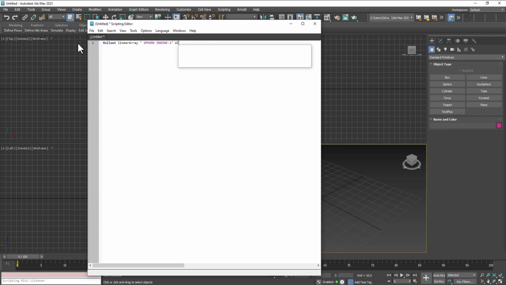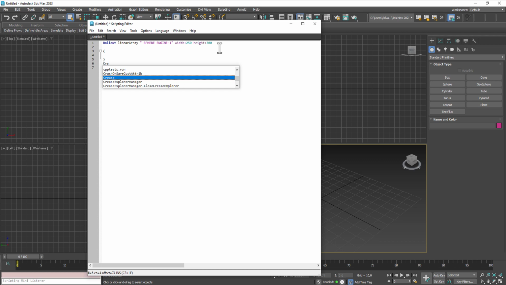Width 250 and height 300, and brackets open and close, and create dialog, and our parameter is linear array.